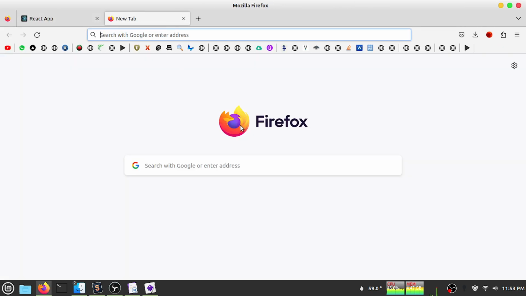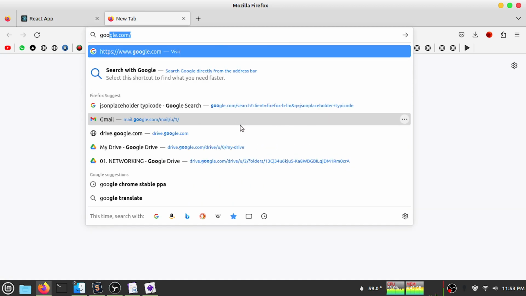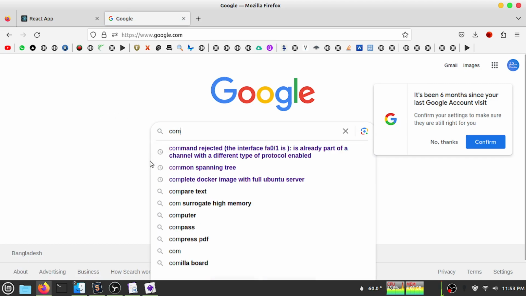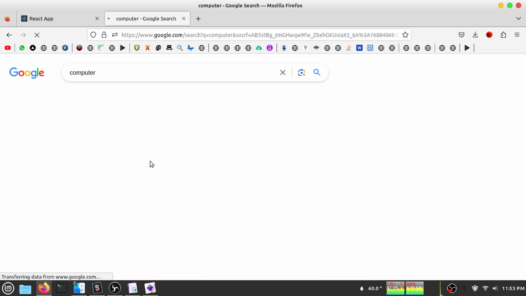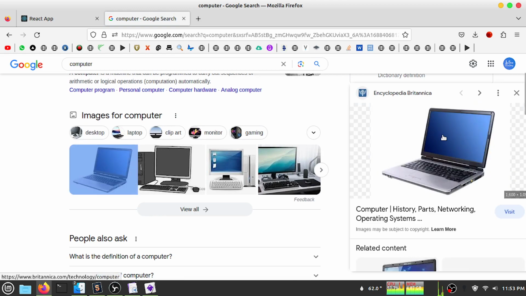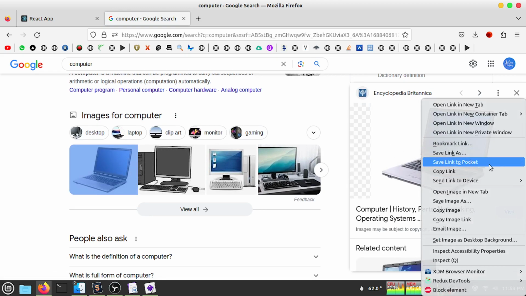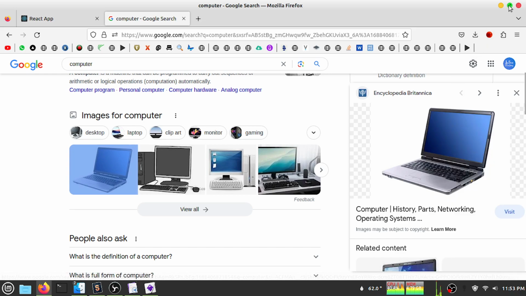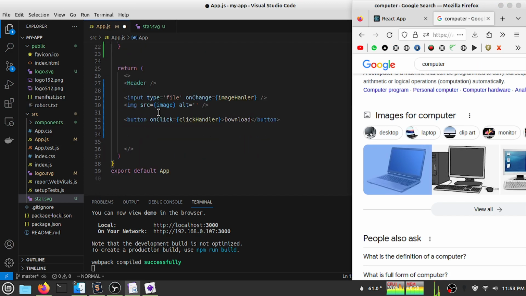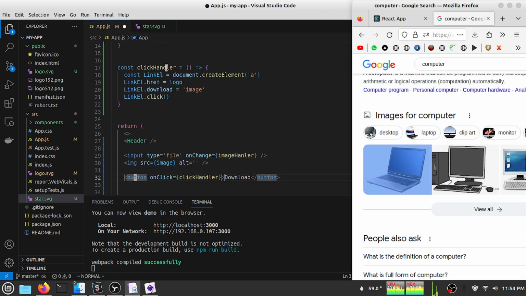Suppose I have an image from google.com, let's say any image, for example a computer image. If I click this button, I can see the copy link option. Copy the link. Now when we click this button, we need to fetch the image, that means in the click handler. Let's comment out this line.